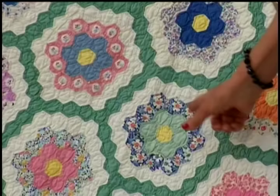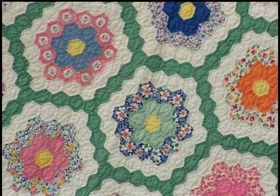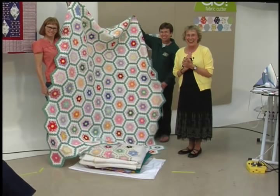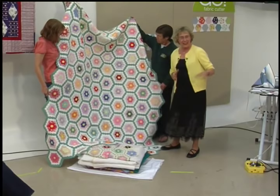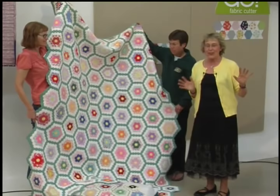Okay, this is for you. Can you go right in there? Yep, see all those fussy cuts? Is that amazing? Yes. Fussy cuts. So this is Julie. You guys have never met Julie. This is her virgin trip out on the camera. But anyhow, I really love that every center flower has the yellow in the middle, and then it's surrounded by a solid and then a print. And the green represents the path that Grandma wandered all through her garden.